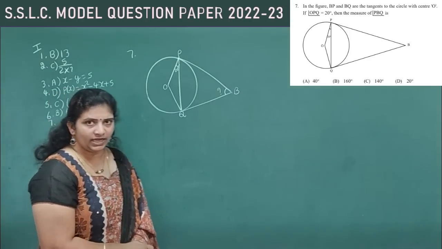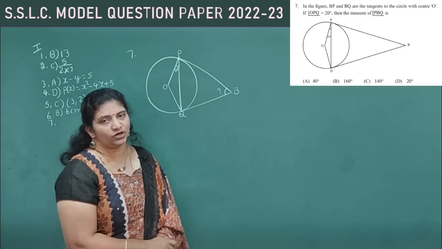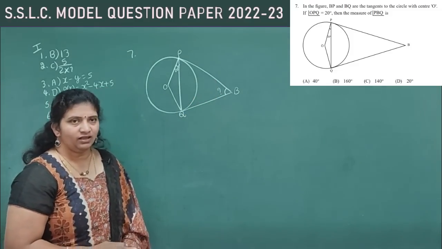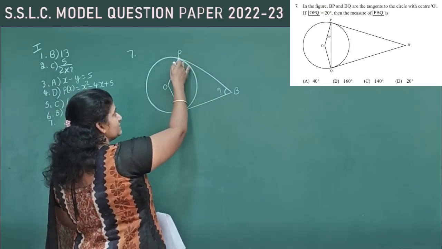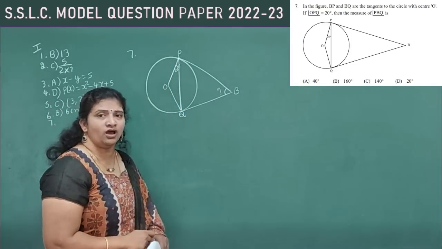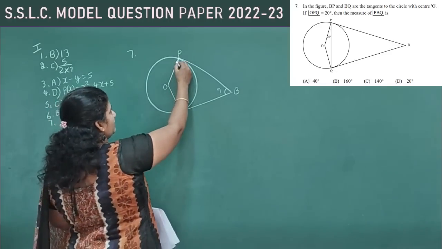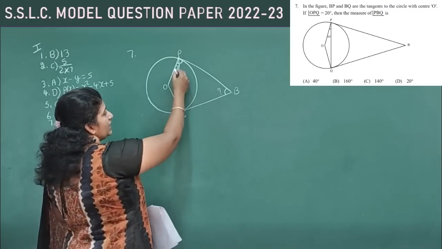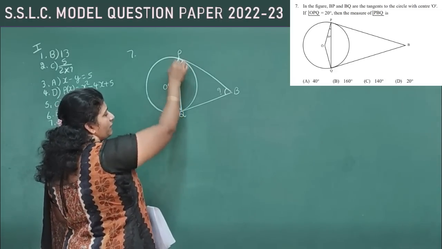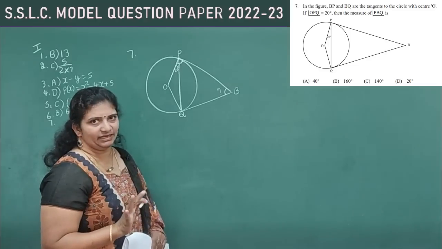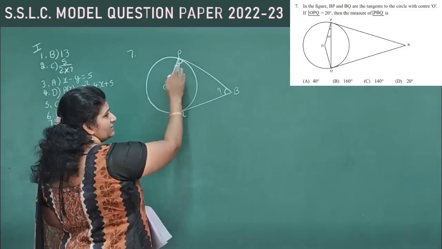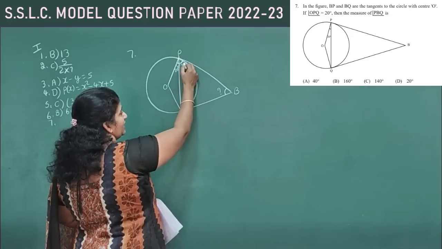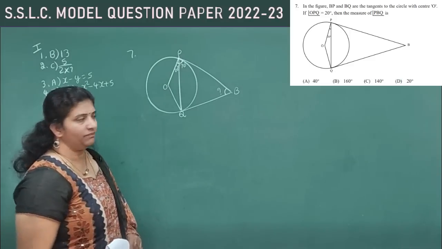How? We know that by theorem in circles, what do we remember? Length of the tangents are equal and the tangent is perpendicular to the radius through the point of contact. That means from here to here angle is 90 degree. Given this angle OPQ angle is how much? 20 degree. We know this angle is 90. 90 minus 20 you are going to get this. What is that? 90 minus 20 is 70 degree.